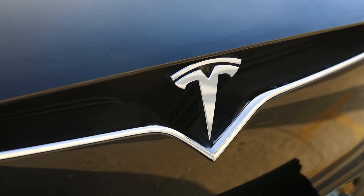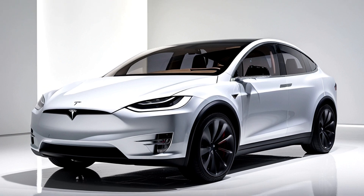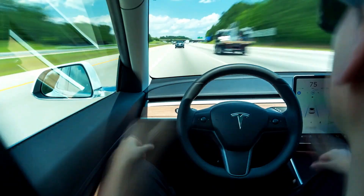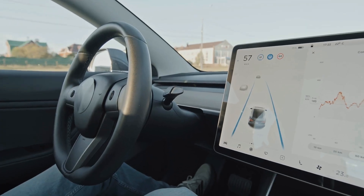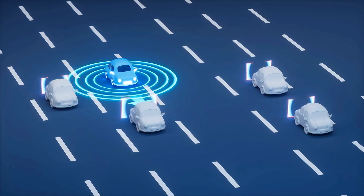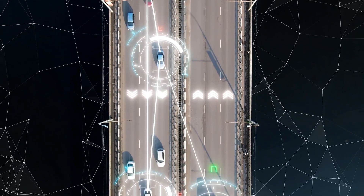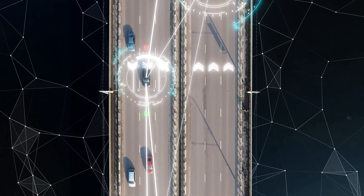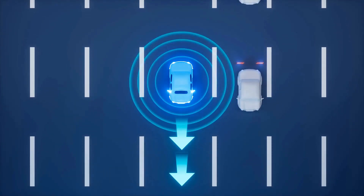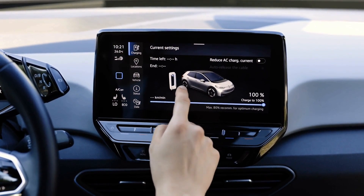Safety features. Safety is one area where Tesla consistently excels, and the 2025 Model Y is no exception. It comes equipped with one of the most advanced driver assistance systems on the market today — Autopilot. Autopilot includes a suite of features designed to make driving safer and more convenient, including adaptive cruise control, automatic emergency braking, and lane-keeping assistance. These features work together to ensure the vehicle maintains a safe distance from other cars, stays within its lane, and can even stop in emergencies to avoid collisions. The Model Y also offers Tesla's full self-driving, or FSD, package as an optional upgrade.